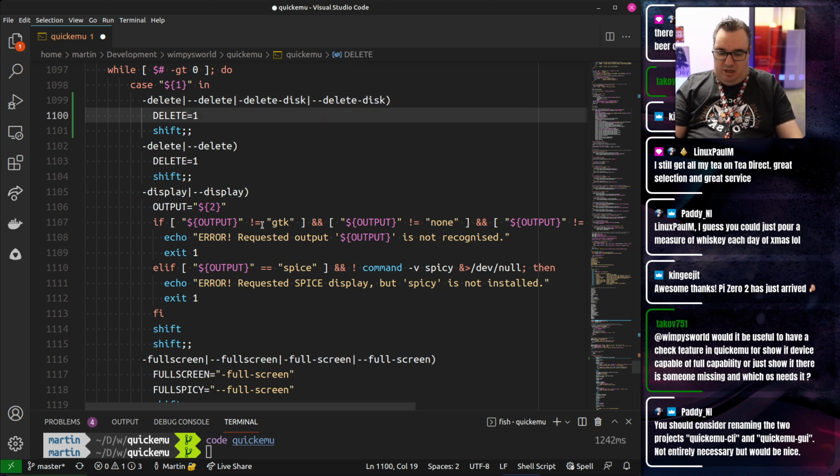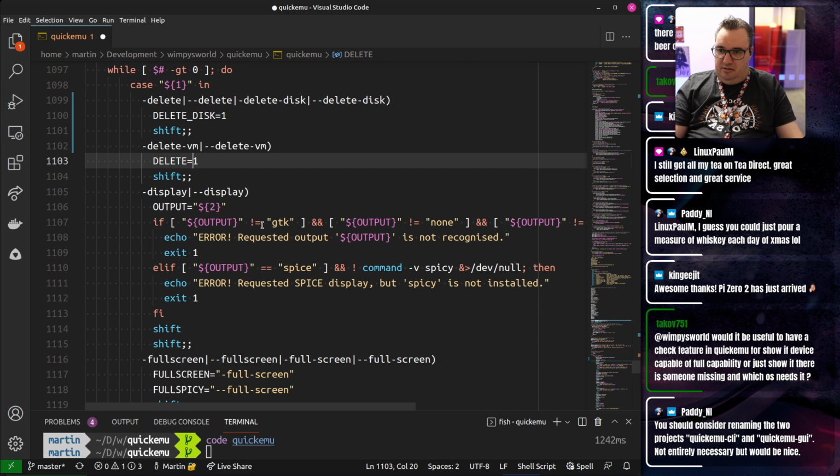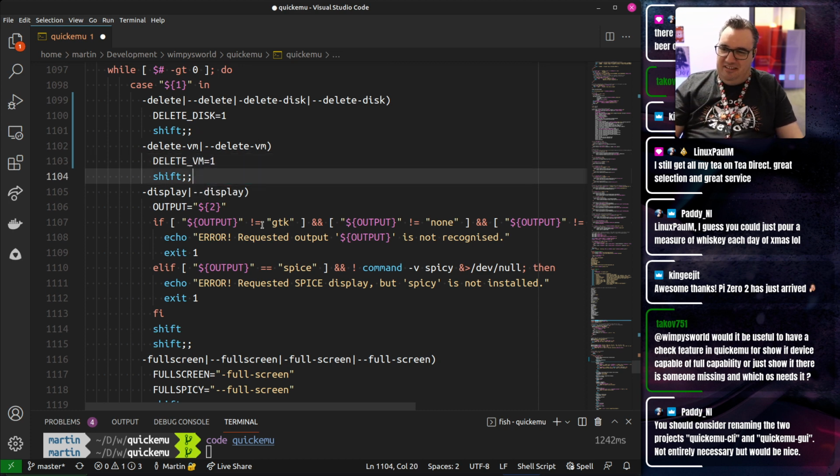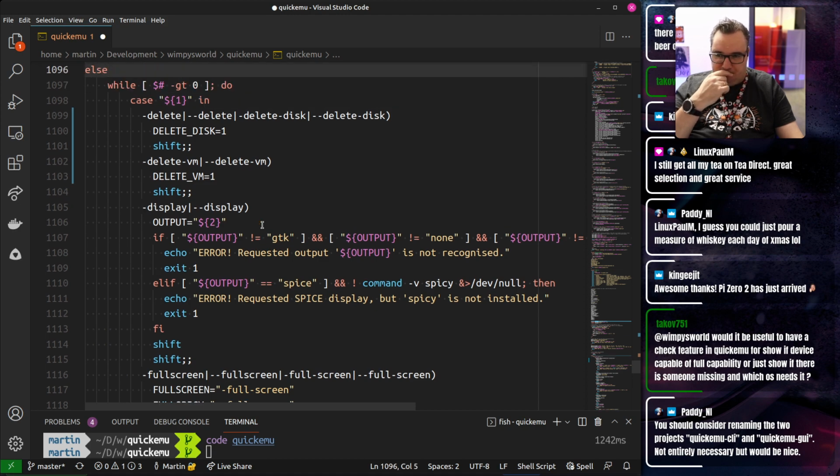And we'll change that to delete disk. And then this one will change to delete VM, which is going to blow away the whole thing. I just got to poke Darth Vader in the eye then. I had to press escape. So that, I think, will add the necessary flags.